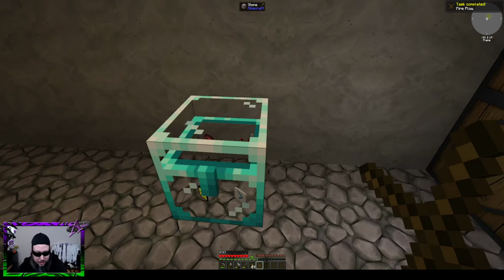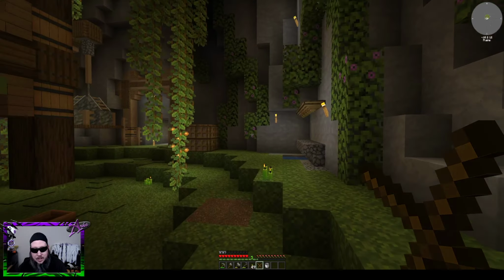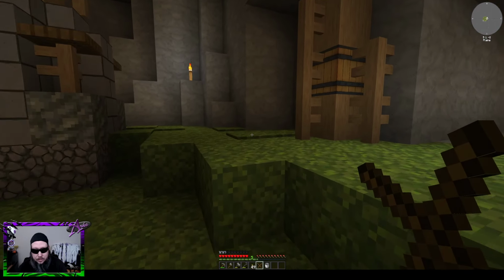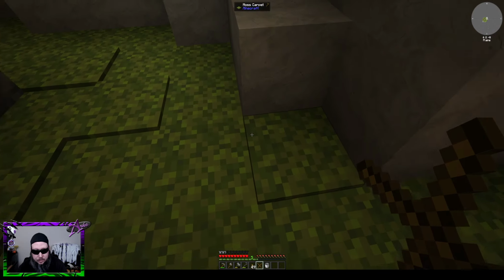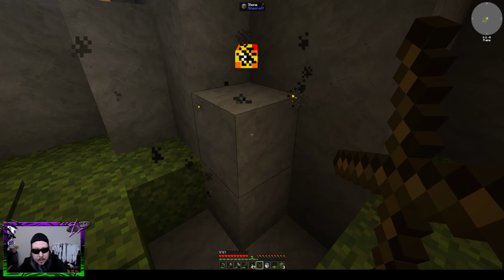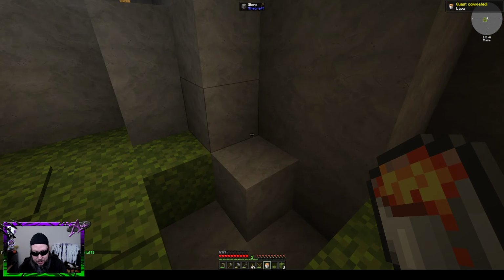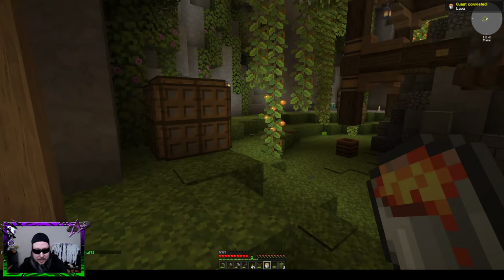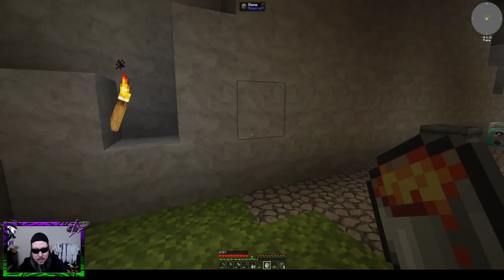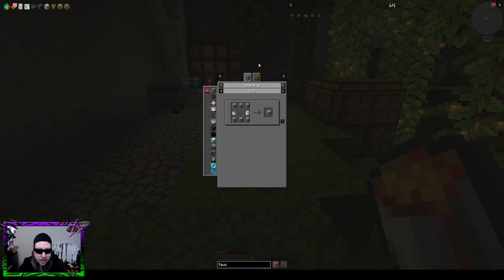Okay, I need a bucket. Okay, now it said stone. It did not say... we're gonna do this. Oh, dang. Look at that. We got lava. I don't actually need lava, because it told me to make lava. Big thing that I've already got.